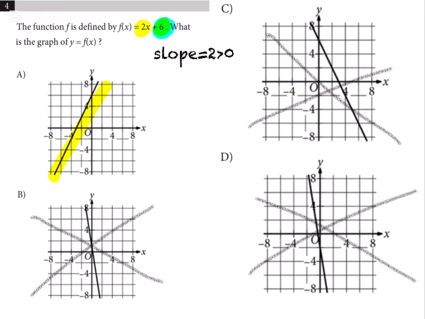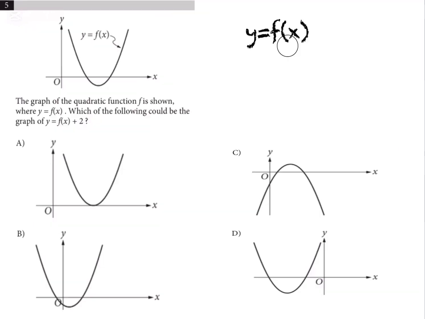If there's an additional option to consider, using the y-intercept can help us distinguish between different lines. In the function, the y-intercept is the constant term, which is 6. This means the line will cross the y-axis at the point 6. When we look at f of x plus 2, it means that every y value of the original function f of x is increased by 2. This results in a vertical shift of the entire graph of f of x upward by 2 units without changing its shape or slope.